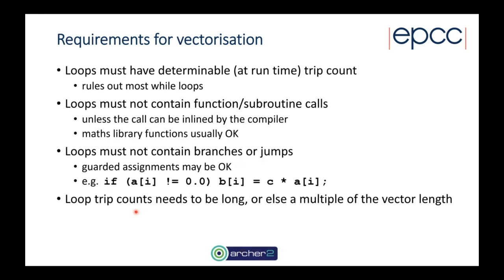So this is exactly what Mark Bull has just put in the chat. The compiler generates these special loops, what we call a remainder loop, and actually it also generates one called a peel loop, which are there to deal with the fact that the number of loop iterations might not divide evenly by the size of your vector registers, and if not, it needs to deal with the number of loop iterations which don't fit in the vector units properly with these different loops. But if we can avoid those, then we get better performance.